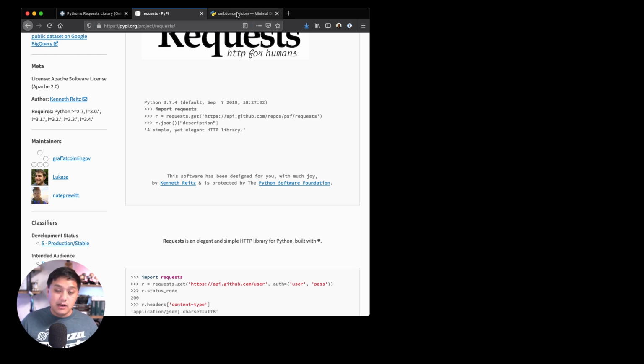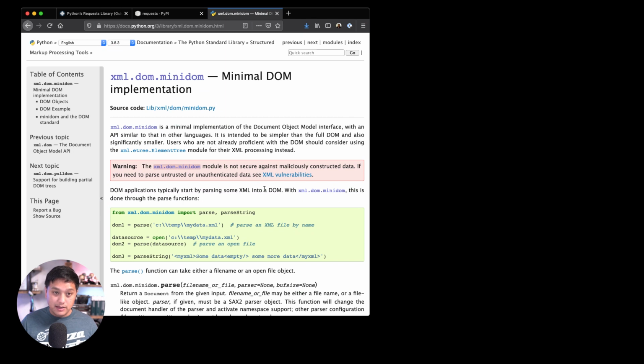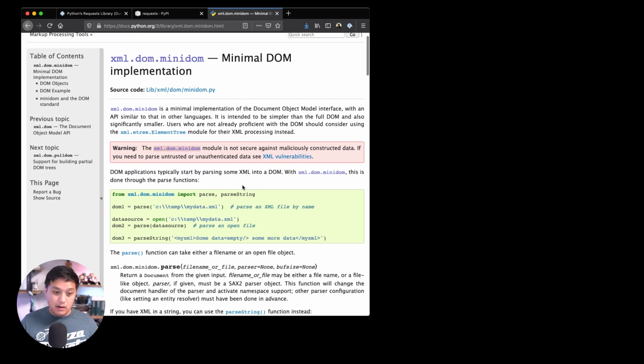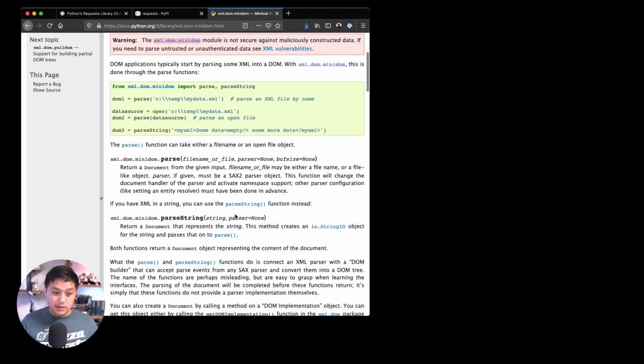And the minidom library you can find over here on docs.python.org. We'll use some of these XML parts of the library, especially this one here, to parse a string in order to get the XML output.